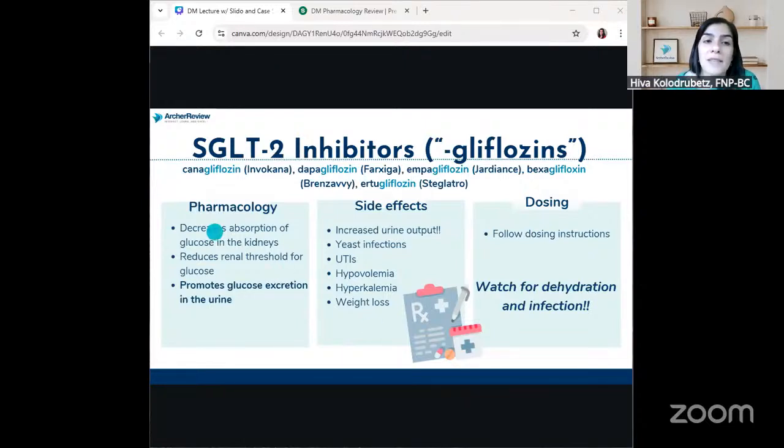So this could be beneficial in your fairly younger type 2 patients who really just need a little bit more help with their blood sugar levels as well as with that weight loss management. Last thing I'll say about this drug class is that the reason why it's my second favorite is because now we do see that it has really cardiorenal protective qualities. So it protects your heart and your kidneys, and it's now been approved. You guys probably already know, but it's been approved in our heart failure patients who don't even have diabetes. So it's no longer just an anti-diabetic medication. We're going to be seeing this a lot more used in primary care.